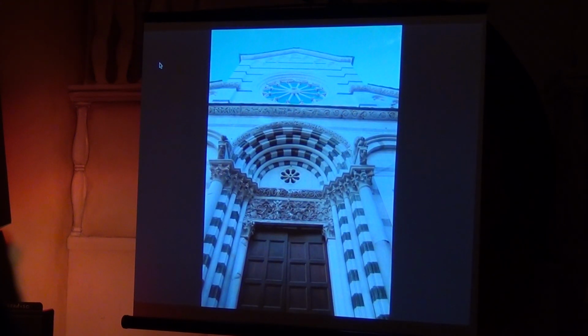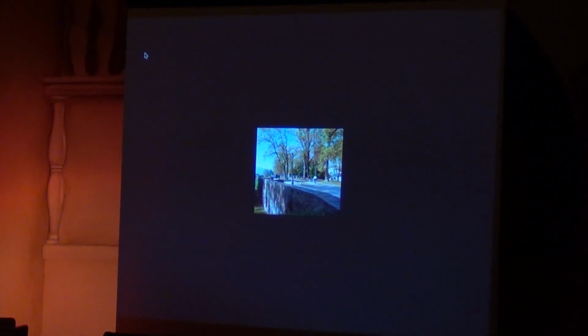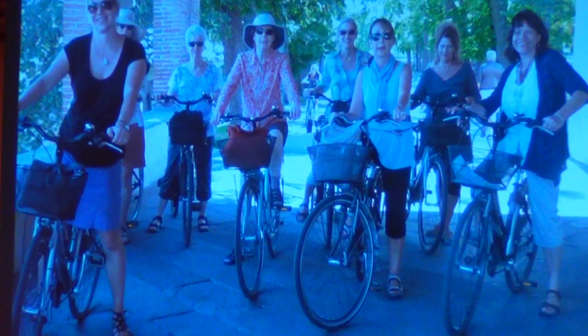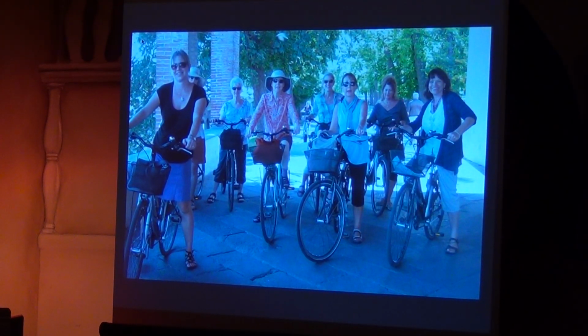Just incredibly ornate doors. I mean, the doors are the museums. Yeah, that's a better picture of the wall. You see, we're up on the wall with our bikes, and then you go down, and then there's grass, like 2 football fields, something like that. Distance out, and then trees. Trees, people are picnicking.